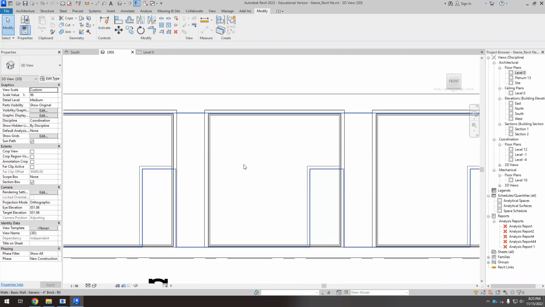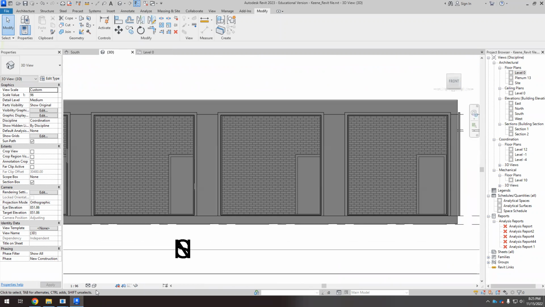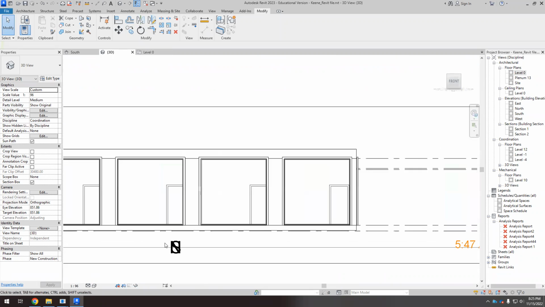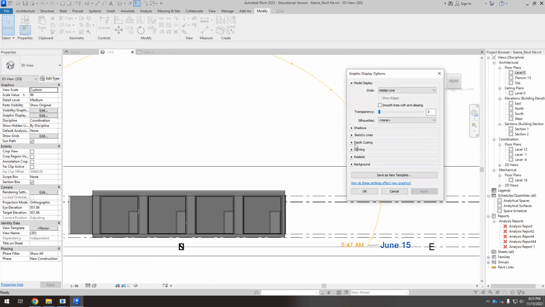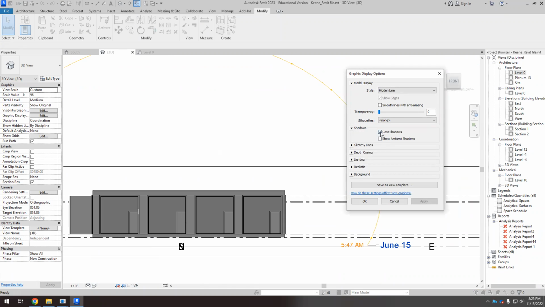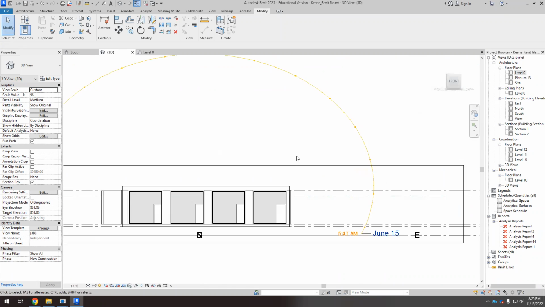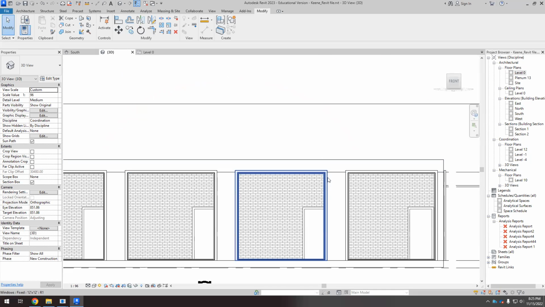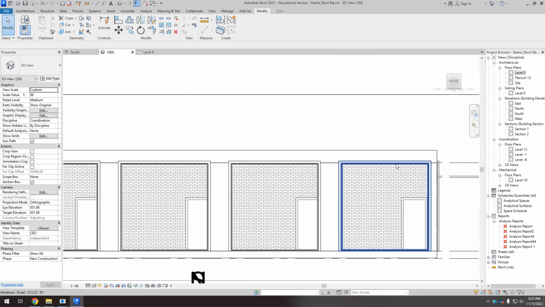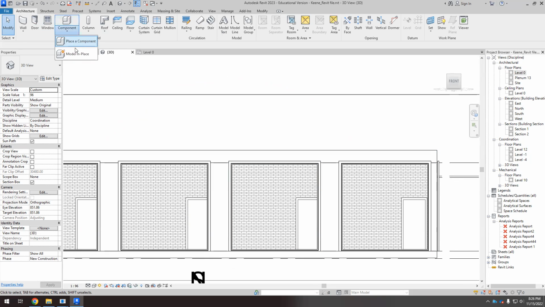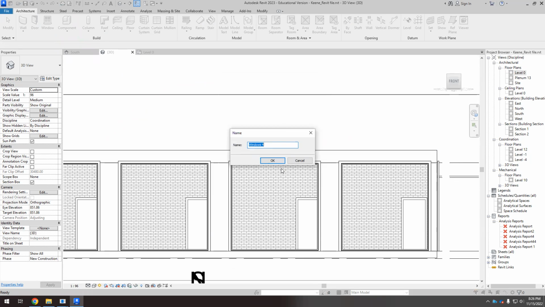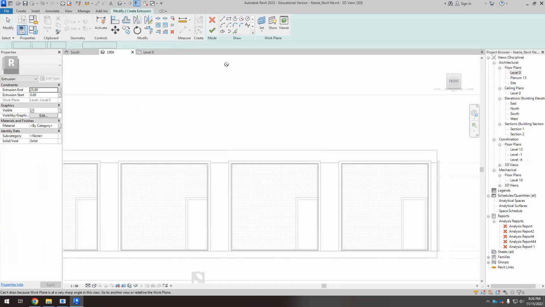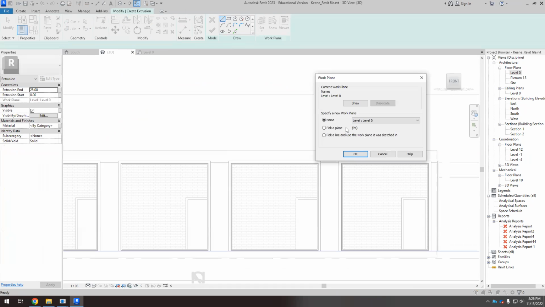If we create, let's get rid of the shadows. So I'm going to try something different in this one. Okay, I'm going to again go to architecture component, model in place, windows, extrusion, set the work plane.